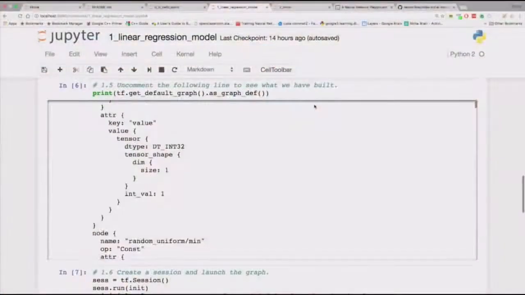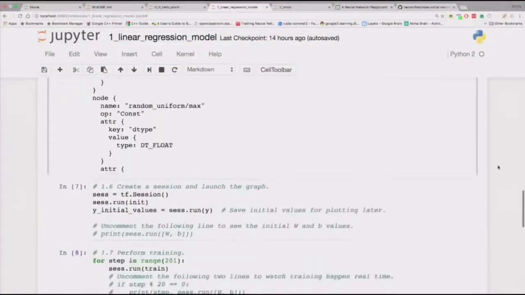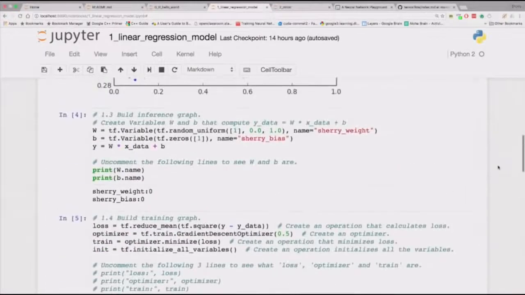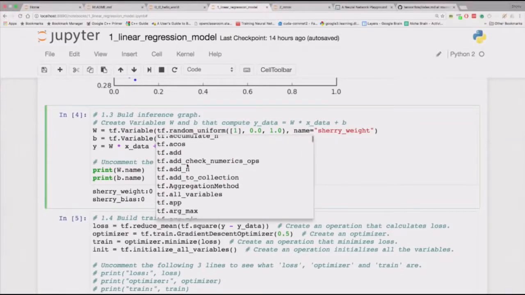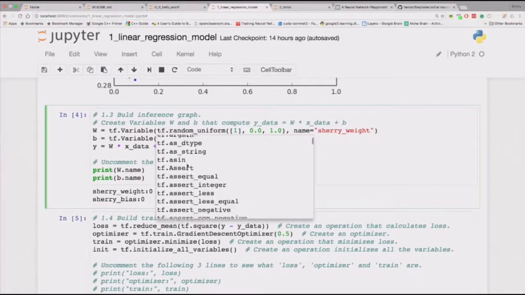Oh, is that right? Hit tab to see all the other optimizers, you meant? Oh, brilliant. See, I didn't even know that. Learn something new every day. Let me go there. Tab. Here? Oh, yay. So this is even easier. Thank you. Clearly, I don't program in Notebook as often as I should.